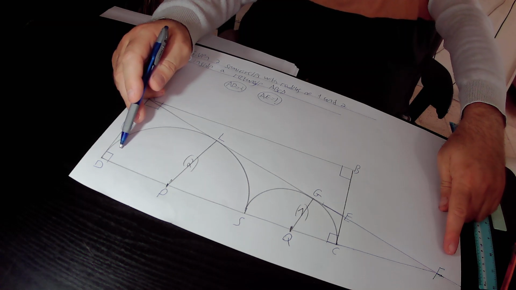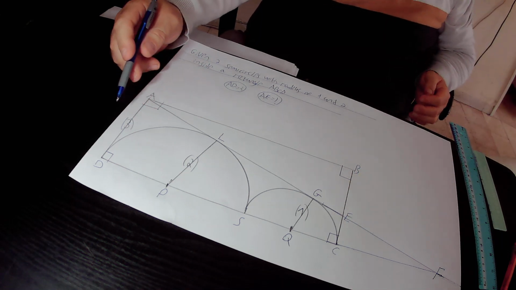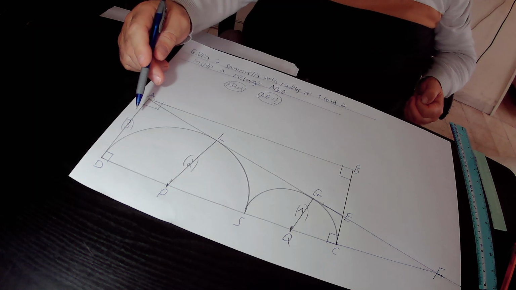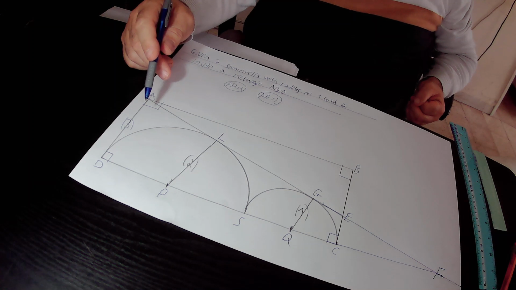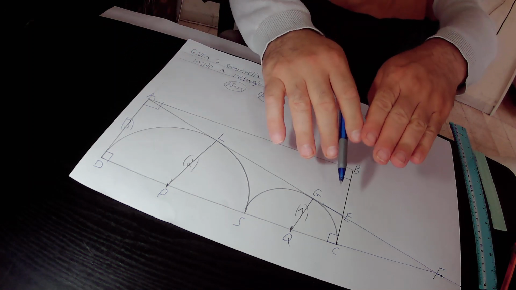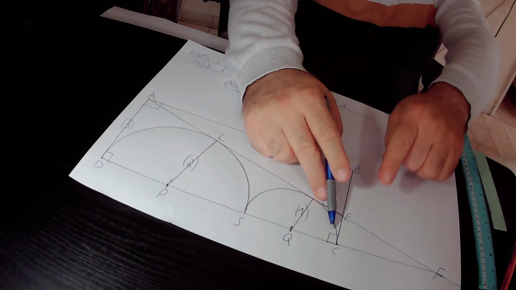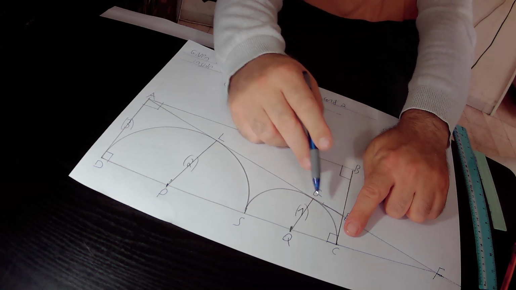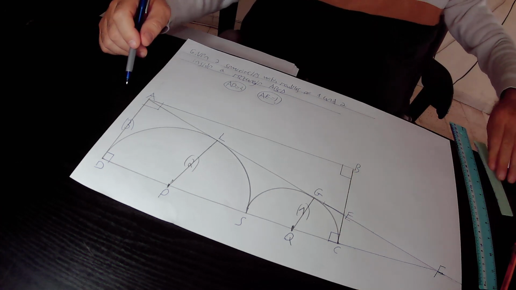So if we focus on the upper side of this straight line DF at point C, here the sum of the angles must be equal to 180 degrees. According to rule 3, that states that the sum of the angles on one side of a straight line is equal to 180 degrees. So which angles do we have at the upper side of DF at point C? We have this angle that is the right angle, plus this missing angle. In total, the sum of those two angles must be equal to 180 degrees according to rule 3. Therefore, this missing angle must be equal to 90 degrees in its size.